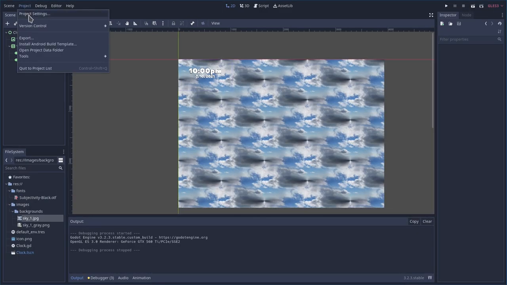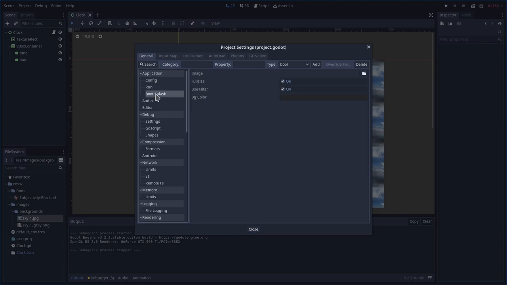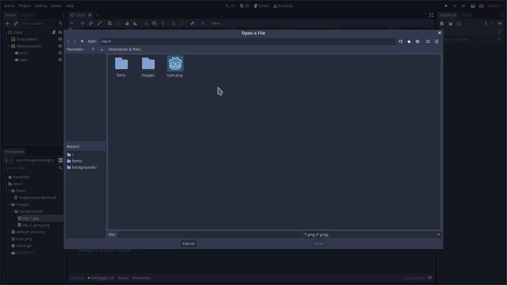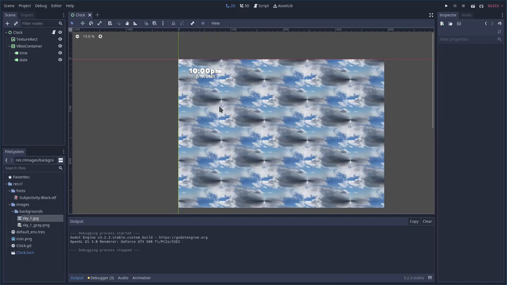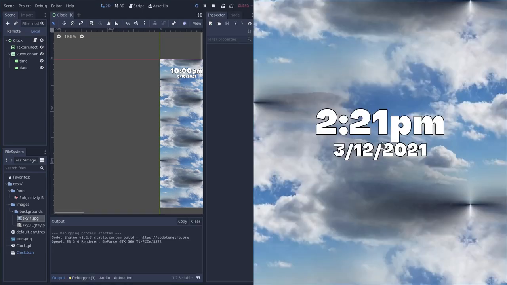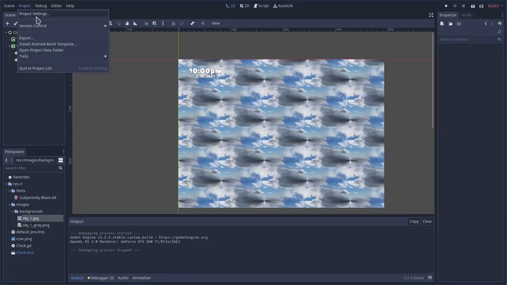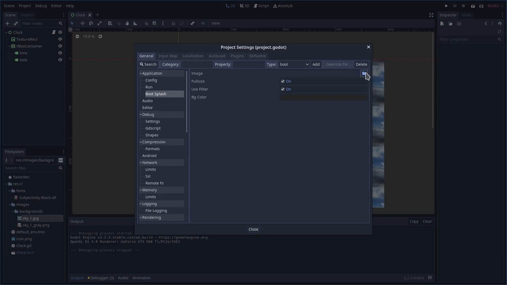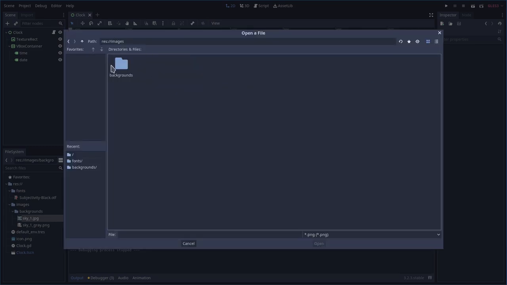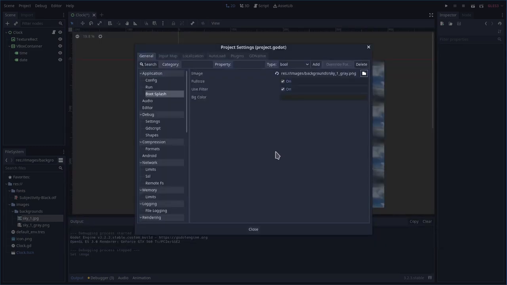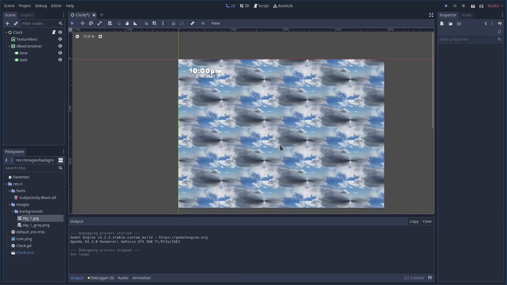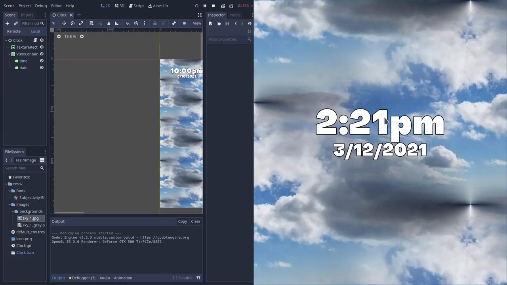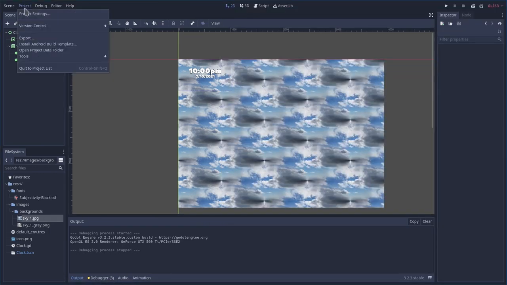Other things you might want to look at, if we go into Project Settings here, we're going to change the boot splash screen. That's one thing. If I exit out of this and hit F5, you'll see it says Godot Game Engine. You don't necessarily want that to show up on your application unless you're promoting Godot, which isn't a bad idea. But you probably want to do your own. So I'm just going to put this gray copy of the sky image. Now if I start my application, while it's loading, it will show that gray sky image. And there's a few options in there for that.